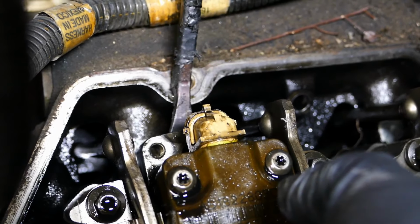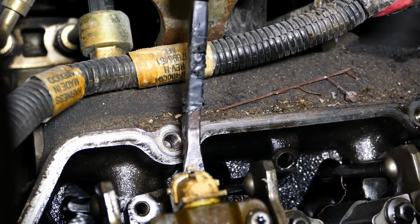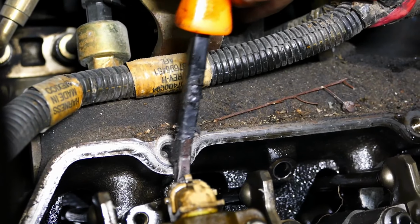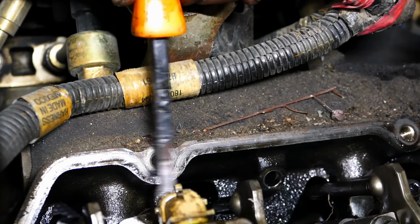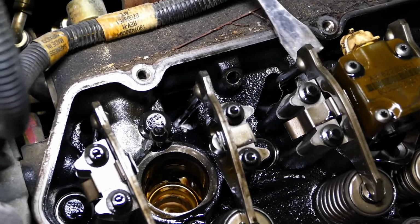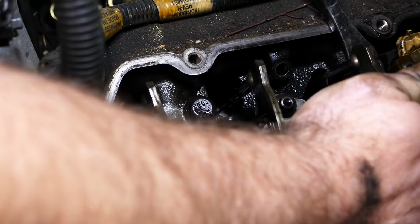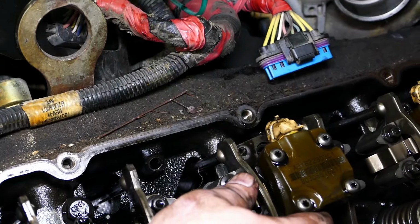And you may have to get a bigger one than this. Give it hell. Keep going. You don't have to pry on any more spots. Just keep rocking it right there. Don't have enough push to it, does it? All right. Usually what I'll do is take this side and push it up, and then take that right there and just lift it down. It should pop right out. All right, there's that one out.